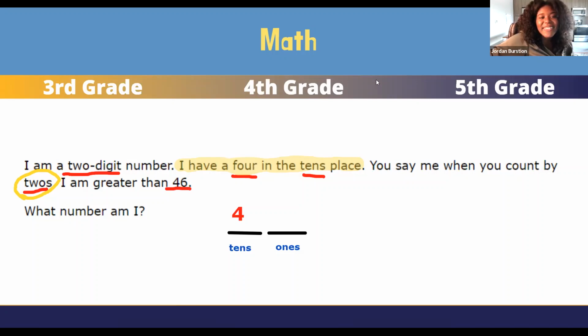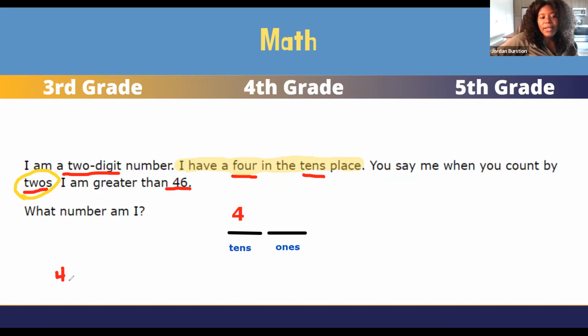Yes, awesome, awesome. So you know it goes 2, 4, 6, 8, 10, 12. We can go on and on forever. But they told us there's already a 4 in the tens place, so we can start at 40. Let me get a different color. I think we're almost done with the riddle.